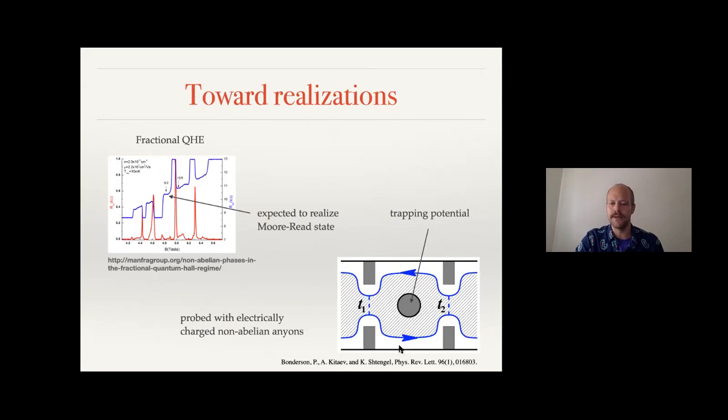So here's one proposal by Bonderson et al., shown at the bottom. Because these non-Abelian particles carry electric charge, we can couple to them with electric fields. Namely, we can create this anti-dot potential, which favors trapping these electronic charges. And so we can have an array of these e/4 electronic charges, of which pairs of them can be used to encode qubits. And then we can use the chiral edge states to actually probe the bulk system. Here we can insert an electron into the edge. And in this example, the electron could either take this tunneling path T1 or tunneling path T2. And then those electrons can interfere with one another. And their interference pattern will tell us something about what particle is trapped inside this antidot. The key point here is that these systems host electronic excitations and therefore are readily probed with electronic leads.